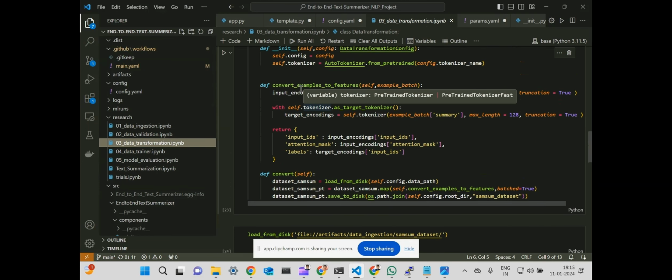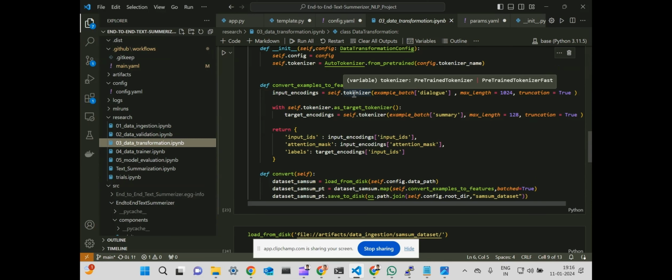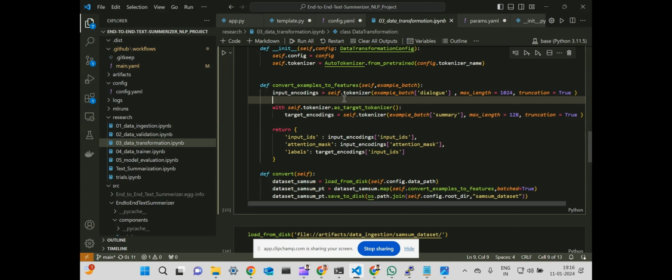Now you can see we are converting the examples. Input encoding, tokenizer. What is the use of the tokenizer? It will convert the complete text into tokens, word by word, create the embeddings, and give them to the model. That is the use of input embeddings, and the maximum length should be 1024.